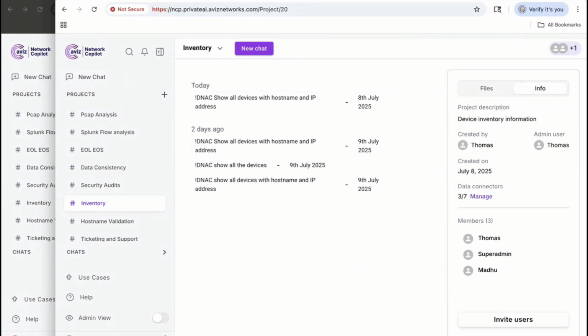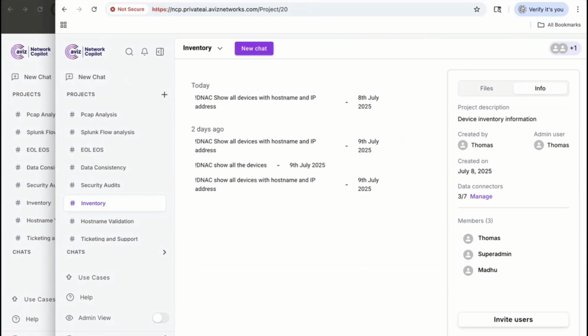And then you have information around every one of these projects, which is always the same. It tells you what the description is, who created it, who is the admin. And the admin for the project is the person that creates it. You will have to control who you want to invite to be part of your chat session, so to speak. And then I added a super admin, which is this gentleman today. And he has his own account as well, but we basically have these two in here.